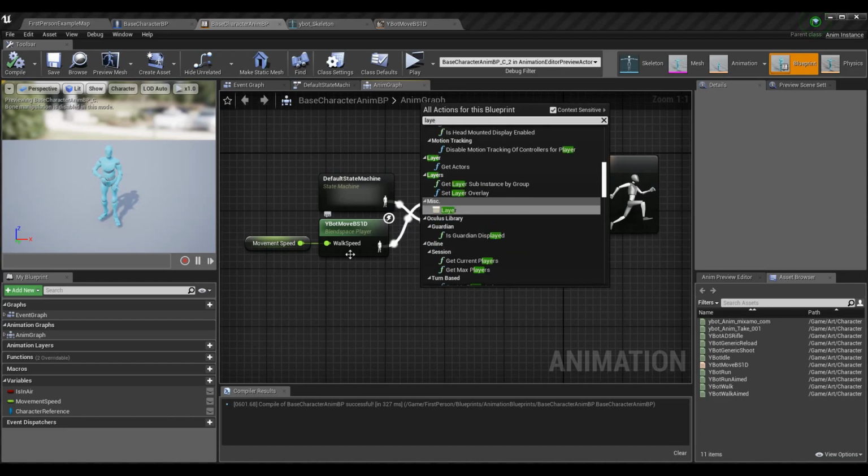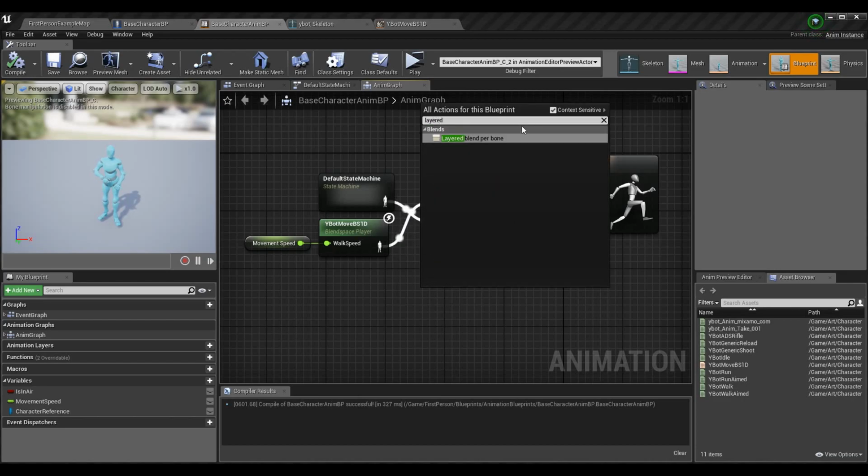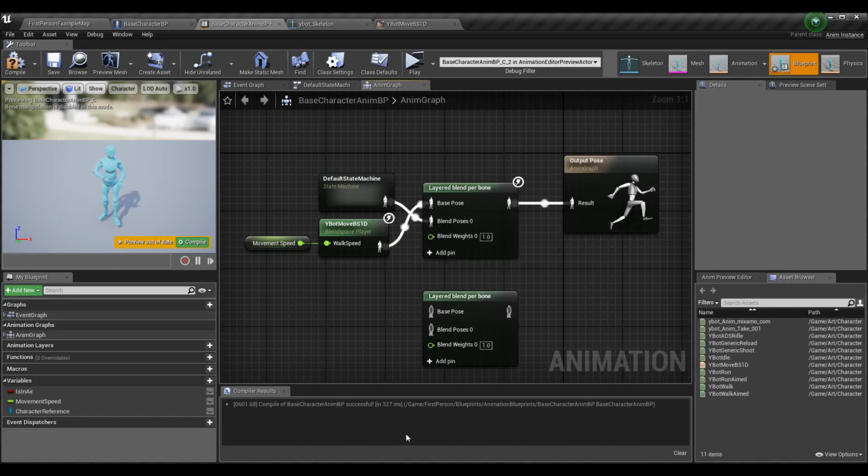Now you can just search for this right here. And everything that you have here is good. It can stay the same. You're going to pass in your blend space to the top, the base pose, and your blend pose to the state machine. You can technically do it the other way too. I'm just used to doing it that way from a project I had to do it on. But there you go.